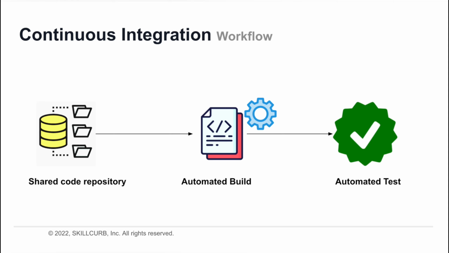So we have multiple developers contributing to a shared code repository like a Git, frequently merging or integrating their code updates. And typically that would be on a daily basis as a minimum. We then have an automated build stage. So when changes appear in the code repository, this triggers an automated build of the new code. And finally, we also have an automated test step as well. So we run automated tests to check the code locally before it gets committed into the master code repository.